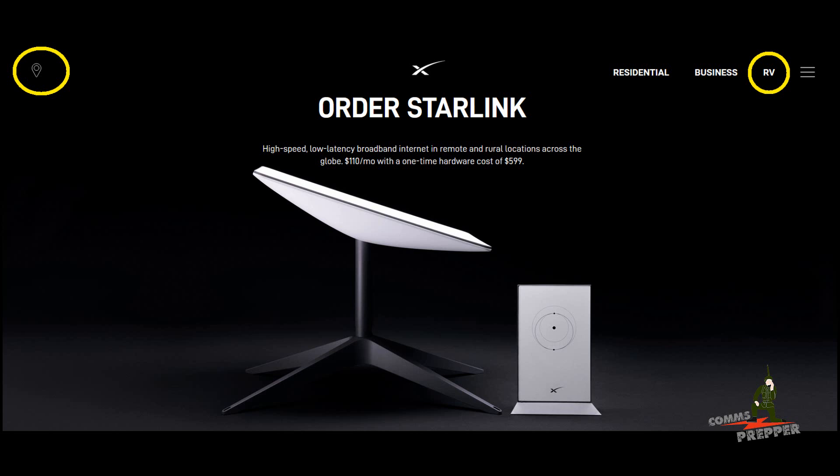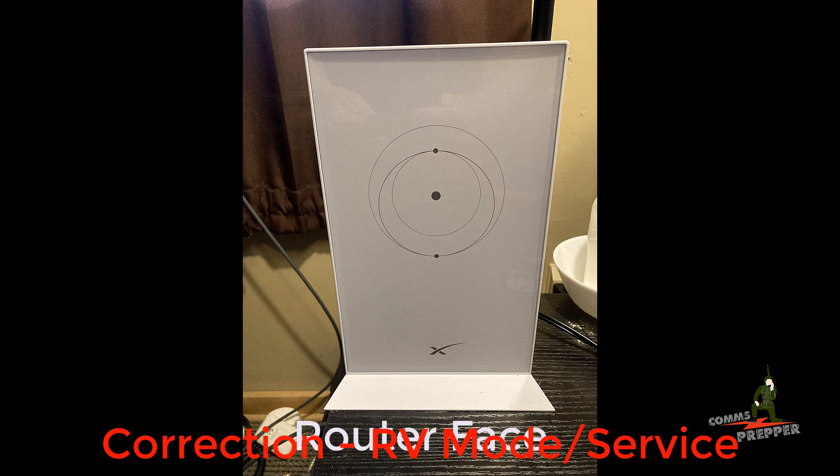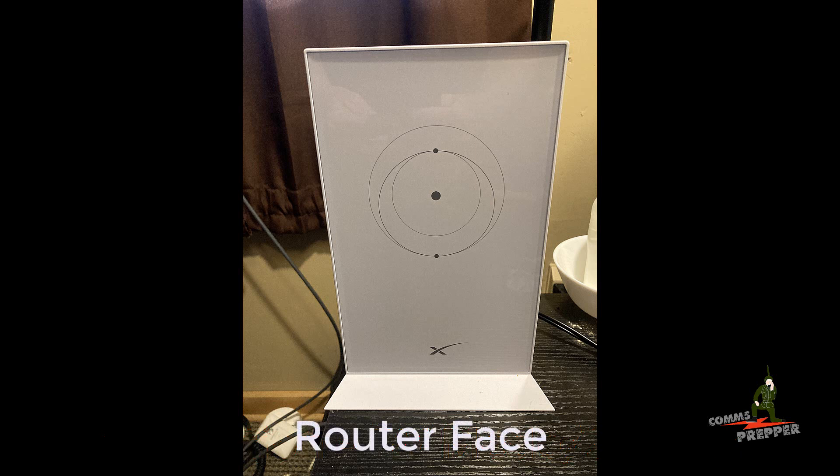They're not allowing you to use this equipment in motion. They're allowing you to move it from one location to the other and operate it in a static configuration. The other really nice feature about portability is once you set it up, if you're not using it, you can deactivate it — one month on, one month off. Maybe you don't want internet full-time at your retreat, you just want it when you're out there. You can turn your service on for that month or two, however long you're out there, or turn it off. Now if you need to do remote monitoring or automated controls of things at a retreat location, you can leave it active.